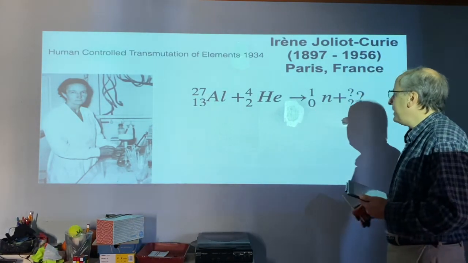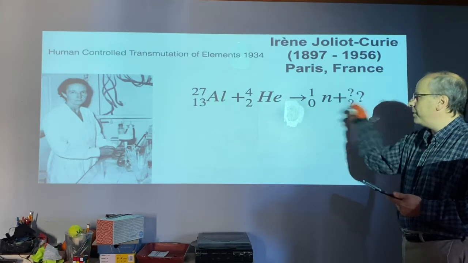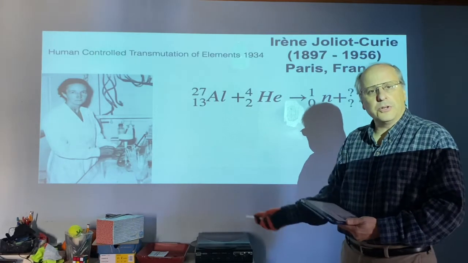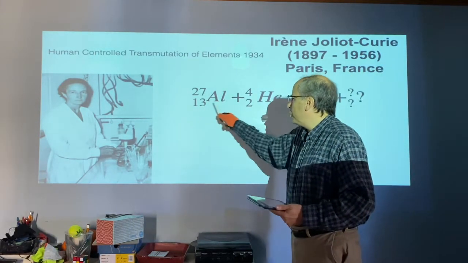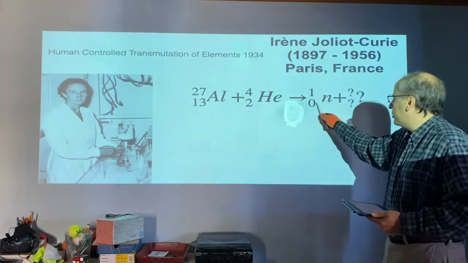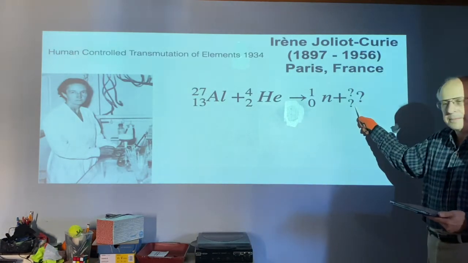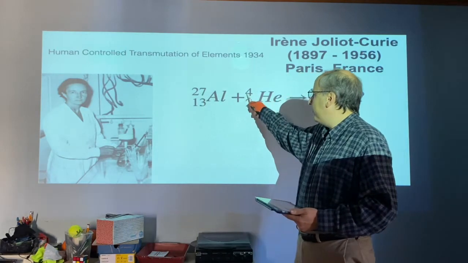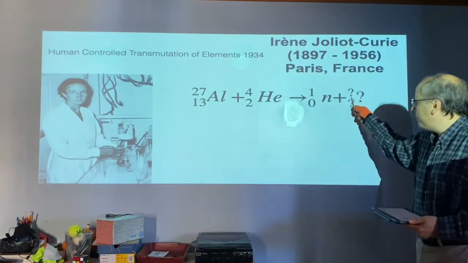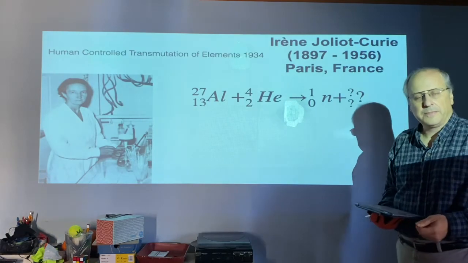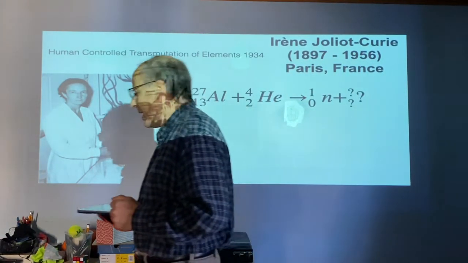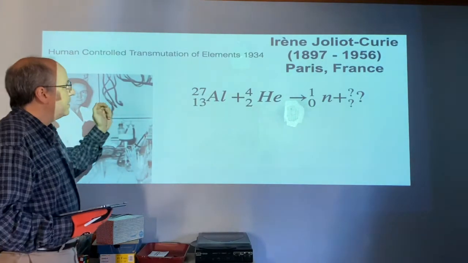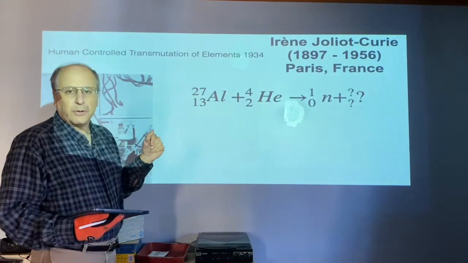So use your ideas of nuclear reactions that we've already used to figure out what she produced. Make sure the charge on the left equals the total charge on the right. Make sure the nucleon numbers add up on the left to what they add up to on the right. So take a minute to do that and predict the new isotope that Irene Curie was able to develop.